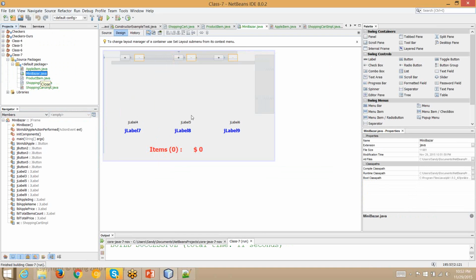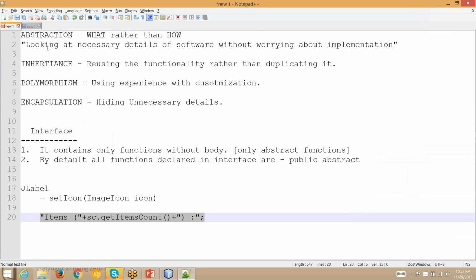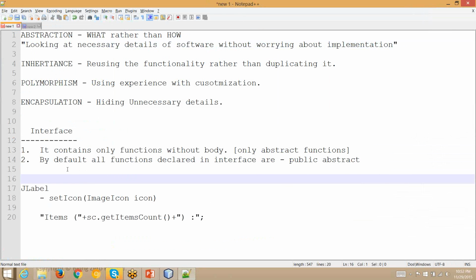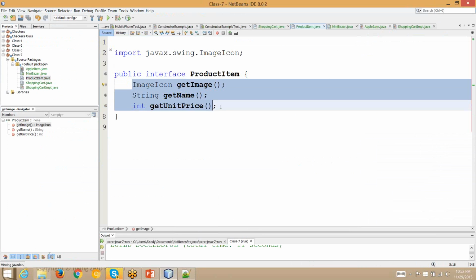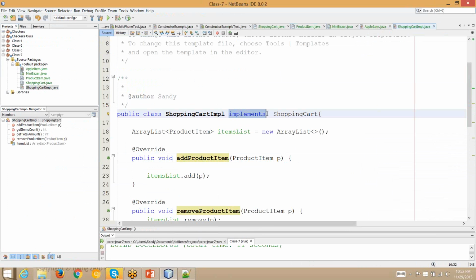Okay, so this was the main case study that we have done. So we started with abstraction. In abstraction we created interfaces. Then we started implementing that interface, and we used the concept of implementation. And there, somehow we can say inheritance was involved, because in inheritance what we did, we were implementing the exact functions that are declared by the interface. Same, these functions were implemented in the classes which are implementing them. So this implements, we can say we are somehow related. This class is related to this interface, right?